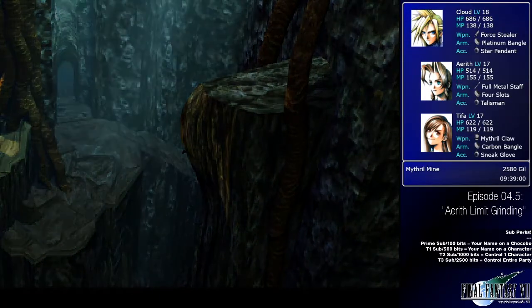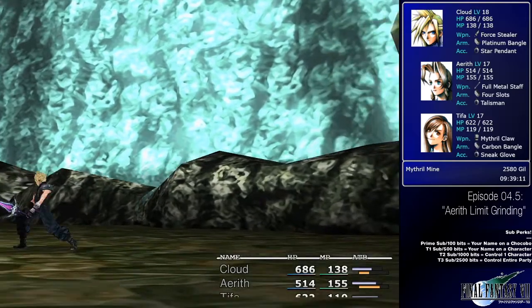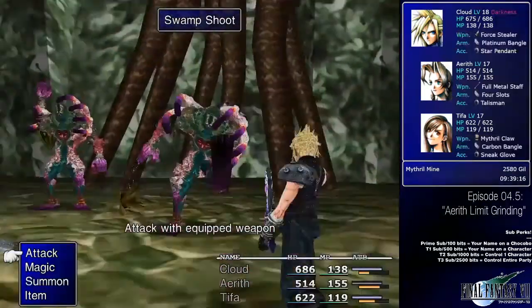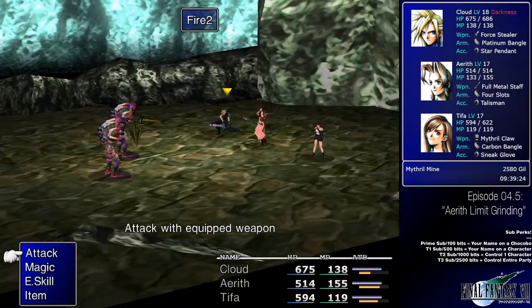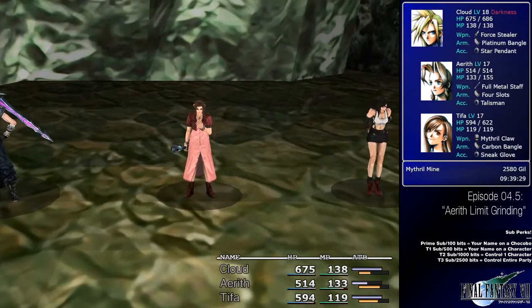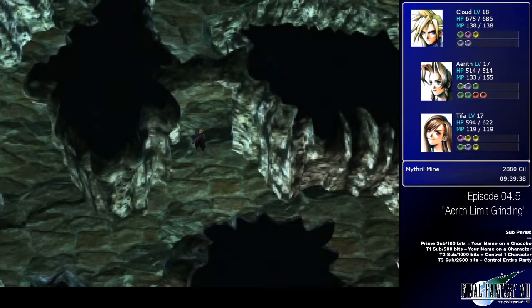Now, the reason I chose the Mithril Cave for this is that all the enemies that spawn in the Mithril Cave spawn normally in packs of 3 to 5, or in this case, 2. But we can still work with 2. And the name of this grind session is basically just to have Aerith get the final blow on every single enemy we come across.